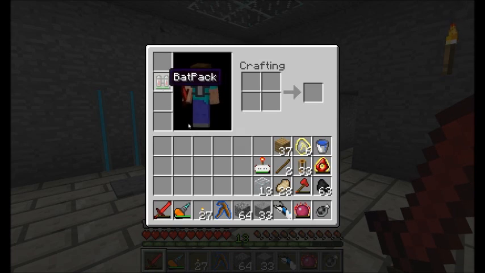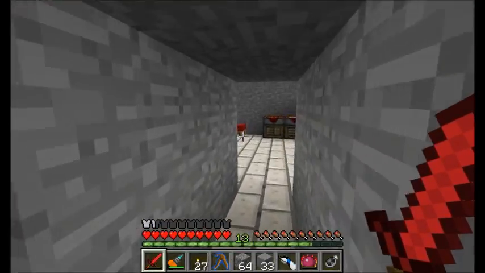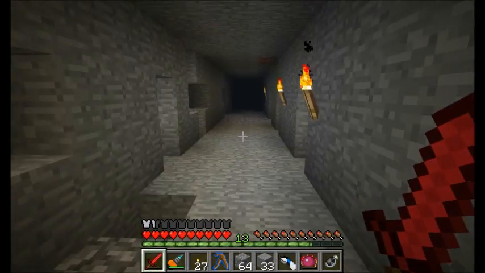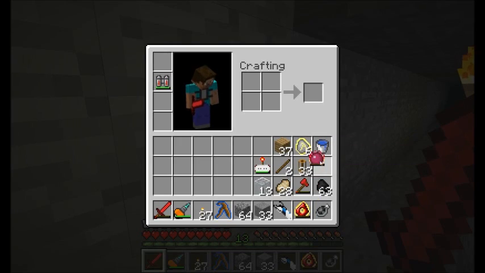How am I for backpack fuel? Good. Eternalist, Destruction Catalyst, I think we're ready to go. So I'll meet you guys downstairs and I'll start mining. Alright, so running through my mining caves here, you can see I've been doing a pretty good job with my Destruction Catalyst. Let's charge that guy up.